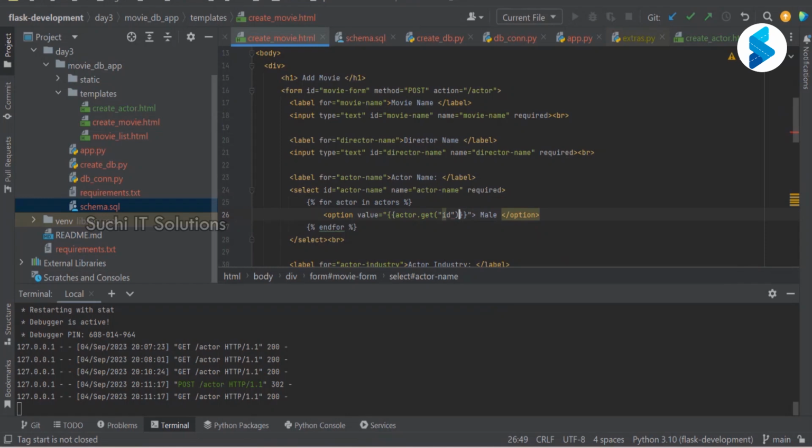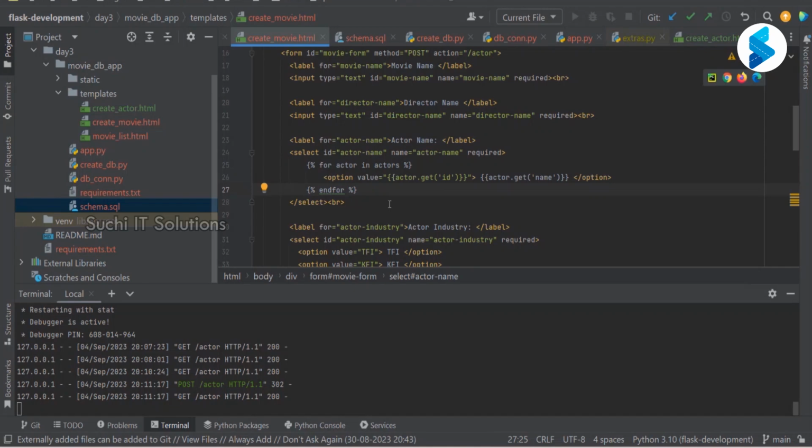I want the actor ID here, and here I'm going to take the actor name. Actor. I'm just going to take it as name here, and we'll fix this in the Python code. Okay, so this is the actor name.